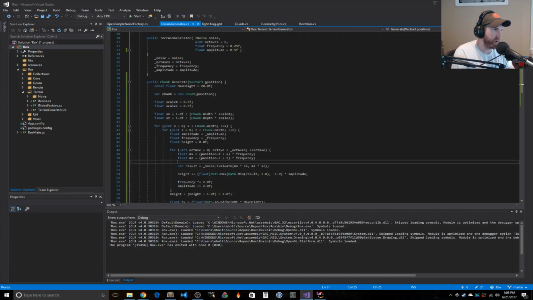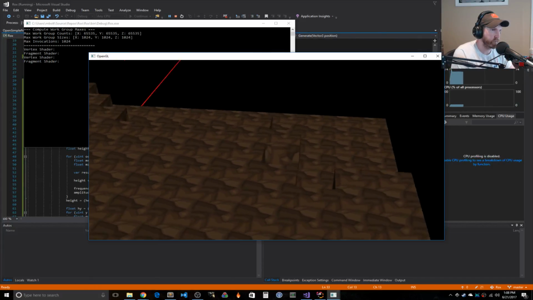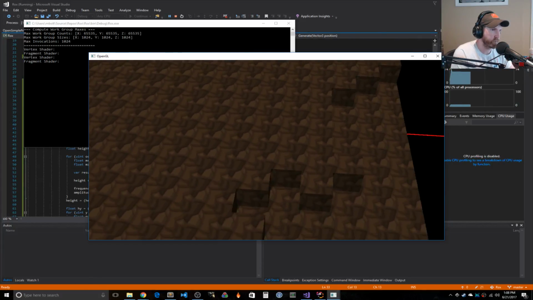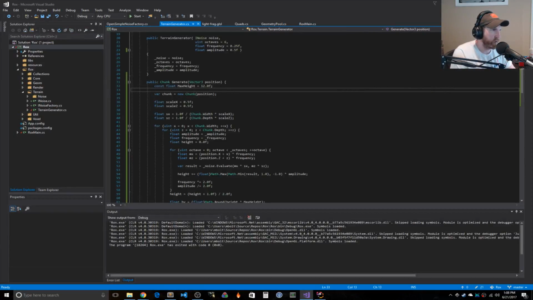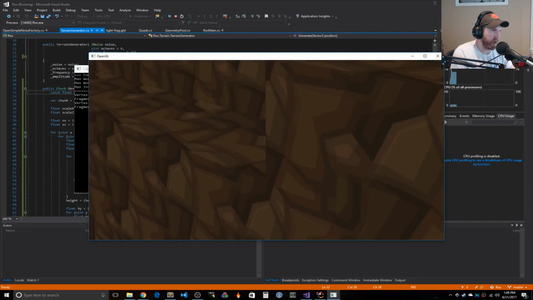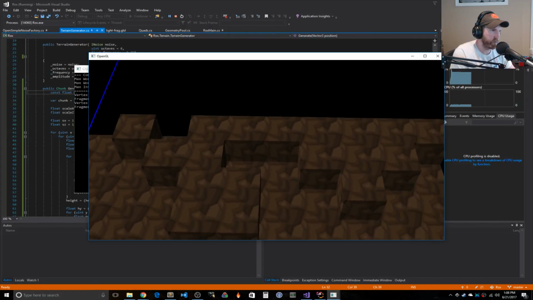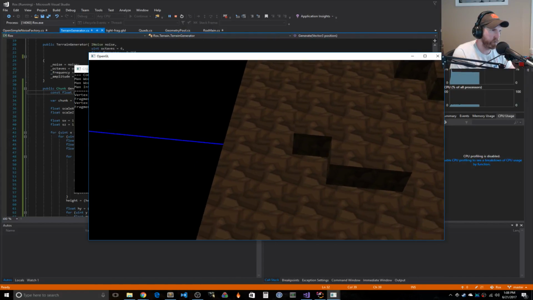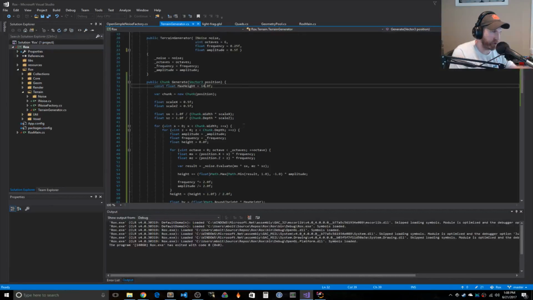Let's actually set max height to like 12. I need to make max height something that we pass in. This is maybe a little nicer. I mean, in the end, the bigger your scale, the more detail you're going to get.